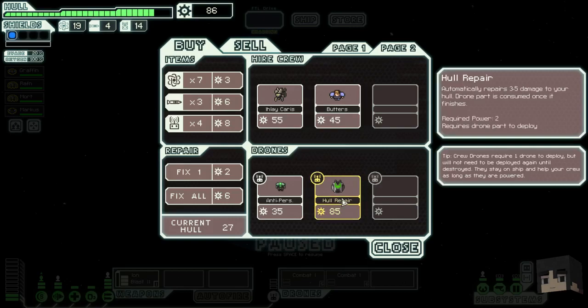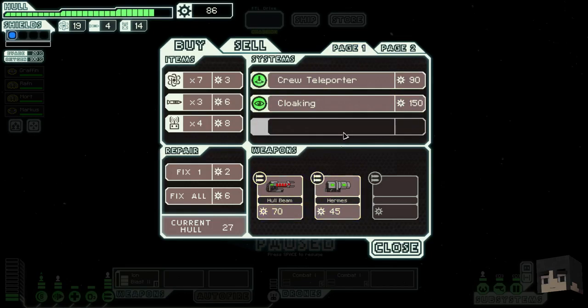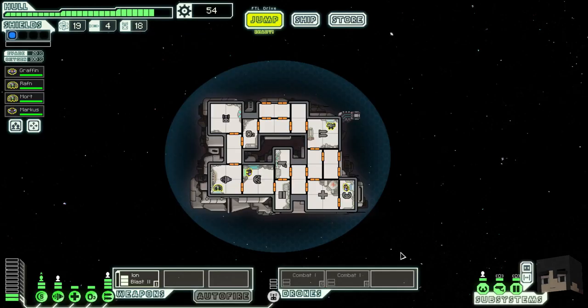Hull repair drone. Automatically repairs 3-5 damage to your hull. Drone part is consumed once it finishes. Interesting. So that's like an emergency backup repair thing if you can't find a place in time. I'm gonna stick with what we got. Alright, I'm gonna take a few more drone parts. And then we're gonna go.